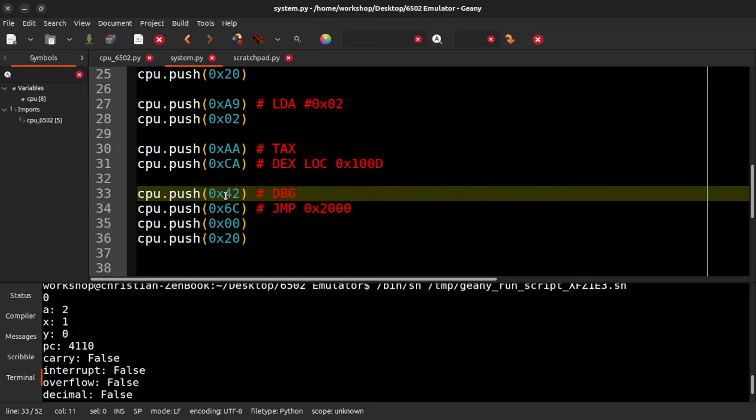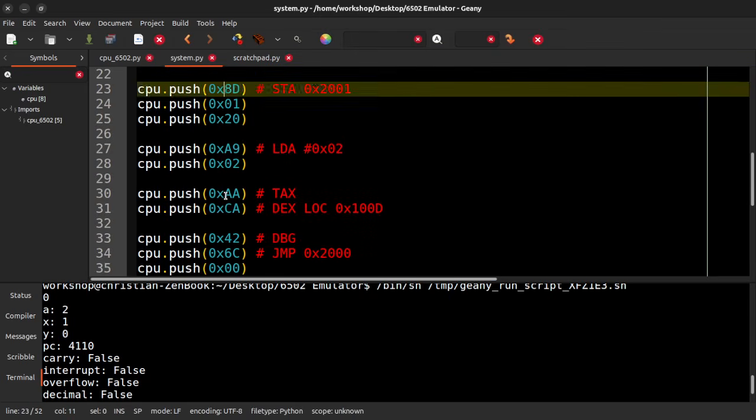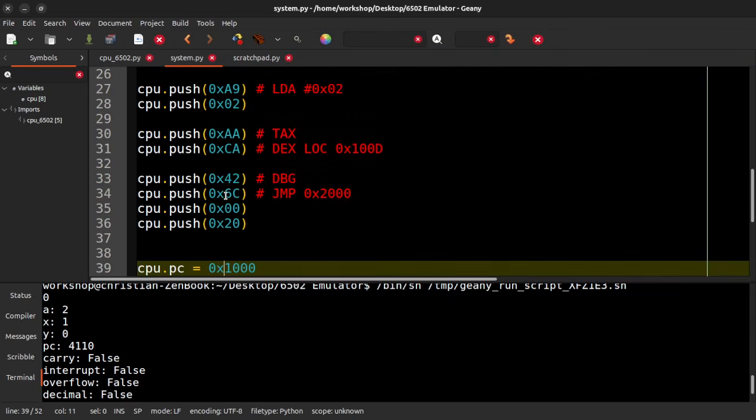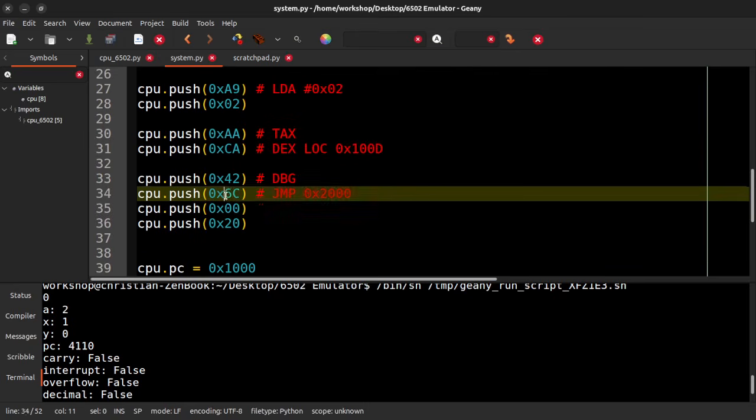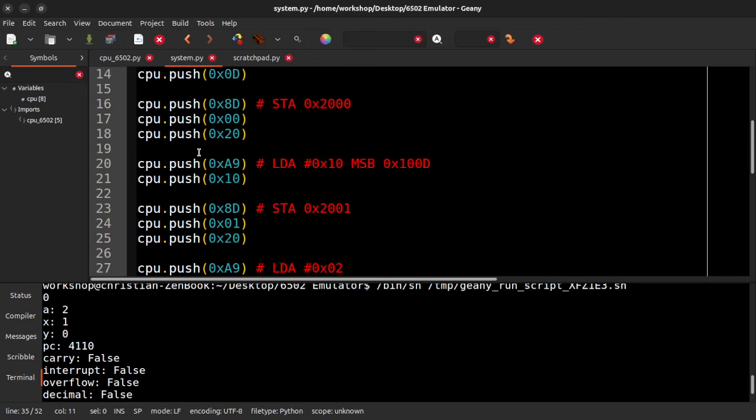Everything was working fine up to here, so the jump's not working. All right, let's just make sure the numbers are correct.